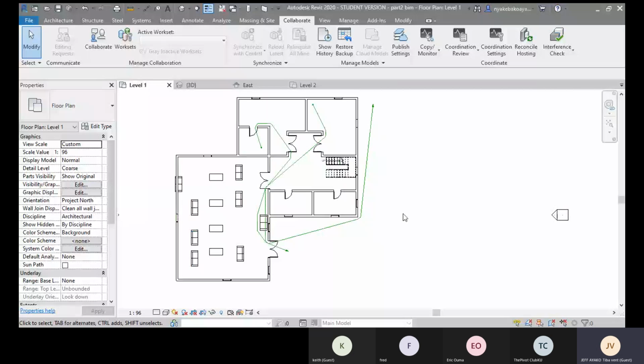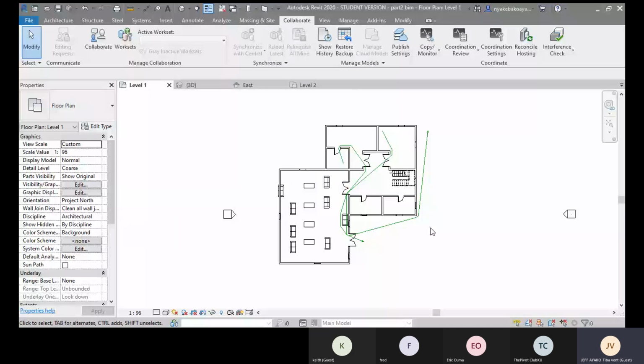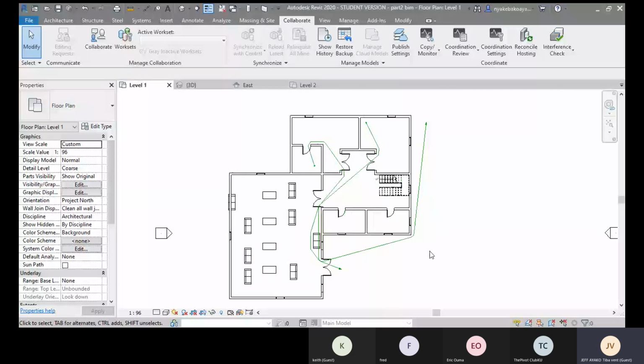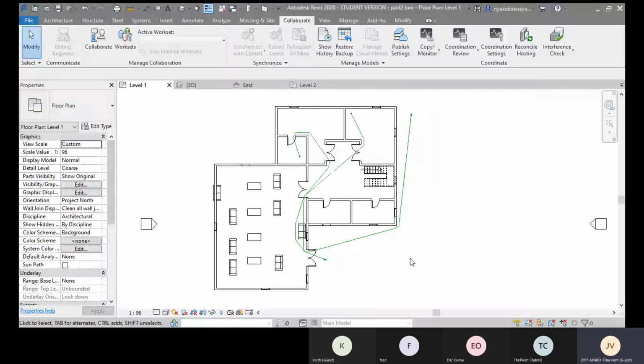The cost analysis. Here you can do the cost calculation for different things. For example, you can do it for the furnitures, how much it's going to cost for the different furnitures that you have, for the doors, for the windows, and any other component that is in the building.